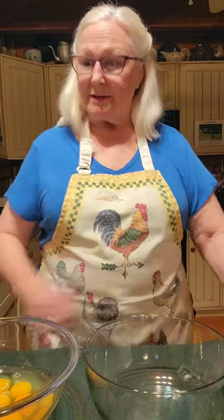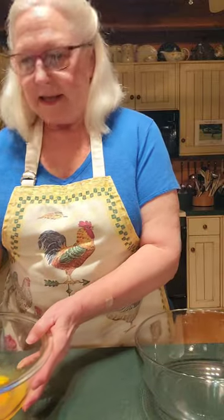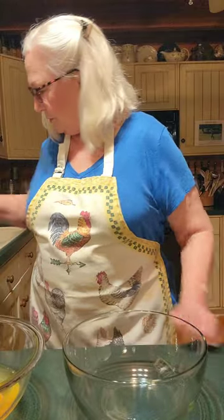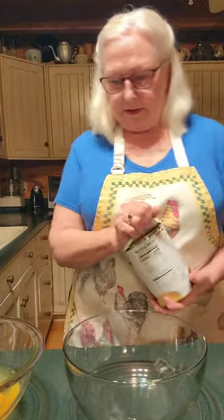Let's make some sausage and veggie frittata. A sausage and veggie frittata. I already have here in my mixing bowl 8 eggs. And in this bowl, I'm going to put, first of all, some sausage.